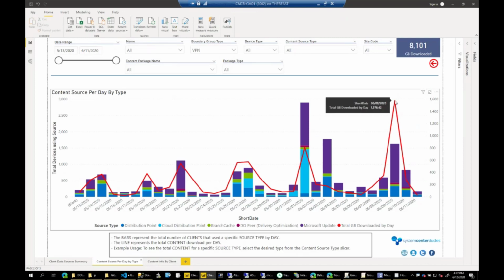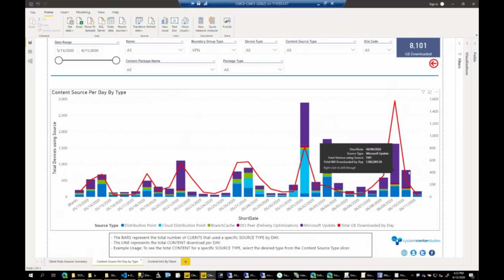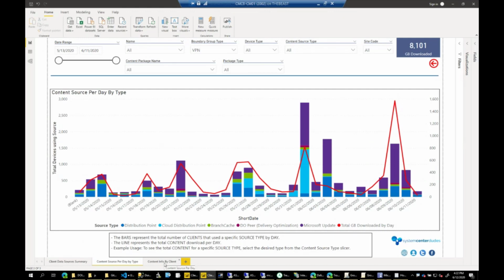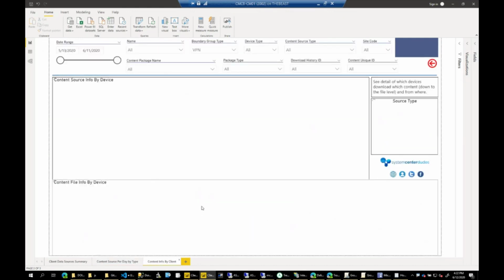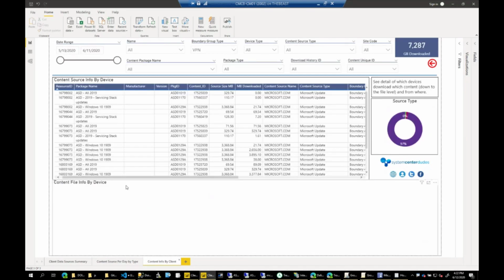On this day, we pulled 1.5 terabytes of data, and I think that's the day our feature update went live. Almost all of that content was pulled from Microsoft Update. This next one allows us to dig even further into the data, all the way down to the file level of the content that was downloaded.